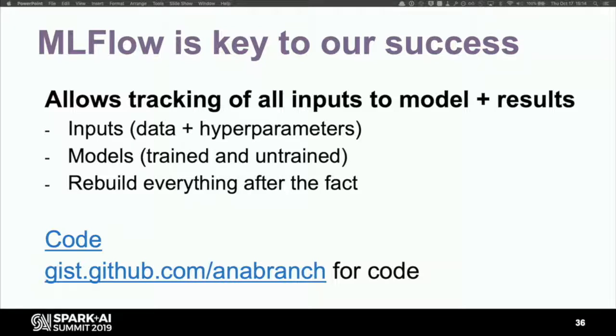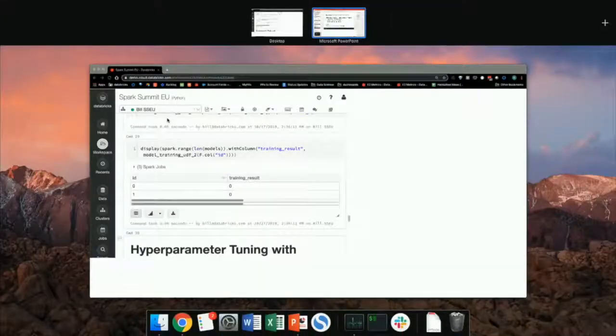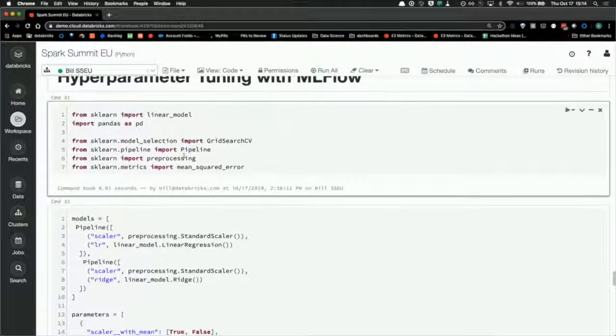And what's really nice is that you can just rebuild everything from scratch if you need to. And so it's really great for debugging, making sure that you have the correct features, and for comparing models that maybe have the same output but do it in wildly different ways, and so on.